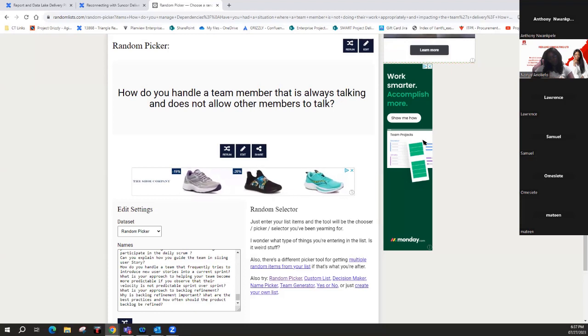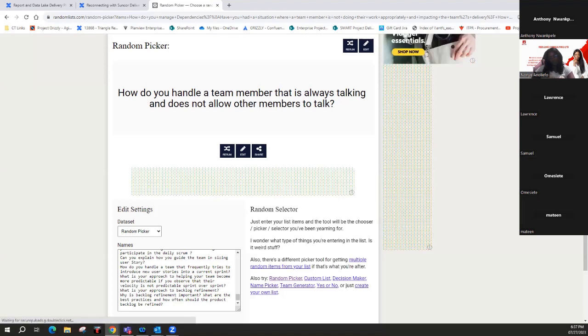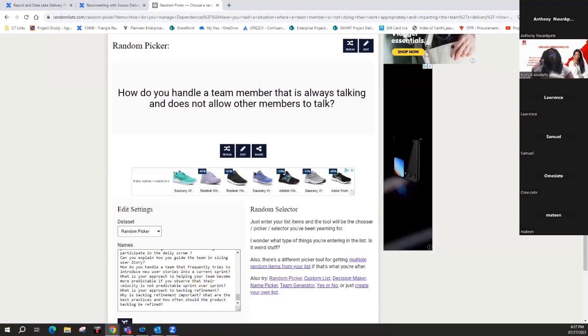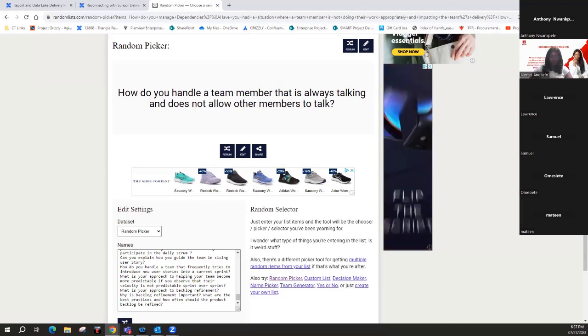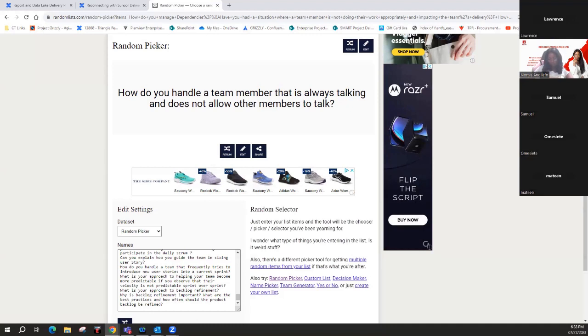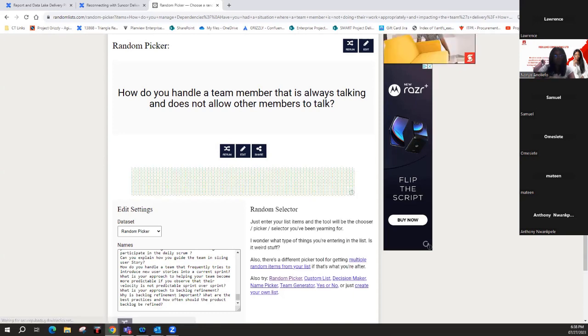As much as everyone is allowed to speak openly, they should also be respectful, and they should also give room for other people to speak and allow every other person to contribute. So I would just basically remind the person of the five values of Scrum and let the person know that we're a team, and the goal is for everyone to be able to contribute fairly. That's how I would go about it.